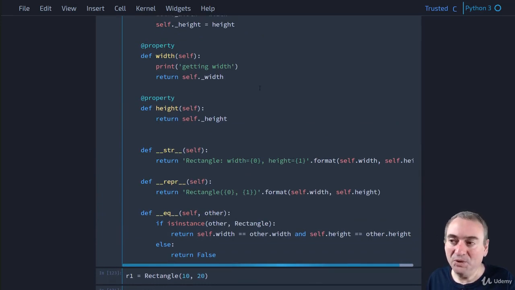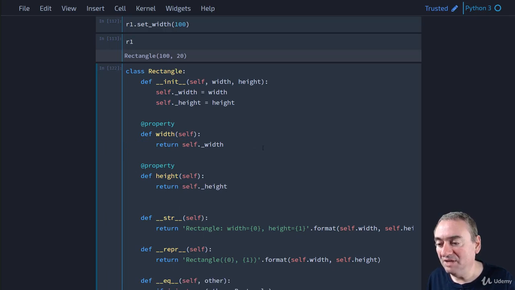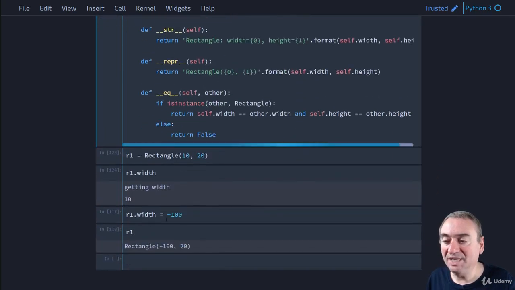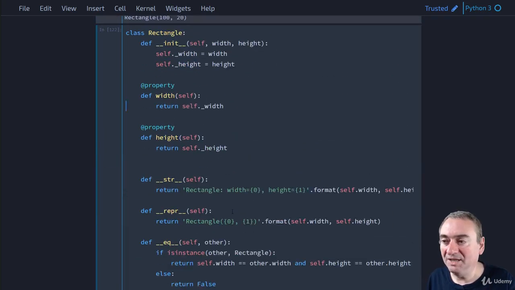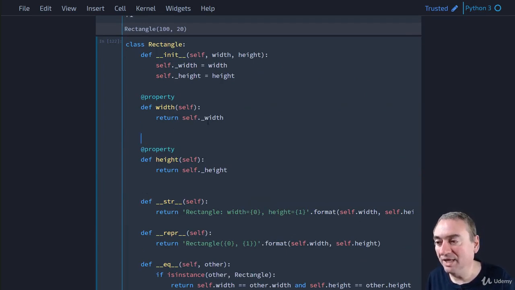This is why you don't have to do this right off the bat, and you shouldn't. You should only do that if you need to. In this case, I need to, because I want to stop people from setting width and height to a non-positive value. So I've got that for the width and for the height, but of course if I try to set the property, that's not going to work because I don't have a setter. So now I need to write a setter. Let's go ahead and write it.